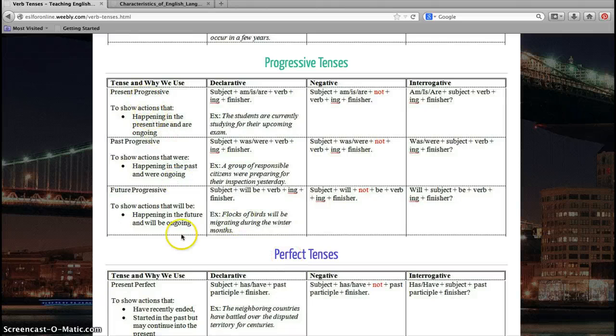What you would want to do here, each box and each tense is divided into the present, past, and future with an explanation of why we use that tense. There's a formula for how to construct a sentence using that particular tense, as well as an accompanying example of a sentence written in that particular tense, and I've included it for the declarative, negative, and interrogative sentence forms. So feel free to use these formulas as further feedback for your students in their writing. You may notice that they are not putting together these sentence types properly, and this is a great way to help them understand how to do that for the present, past, and future.